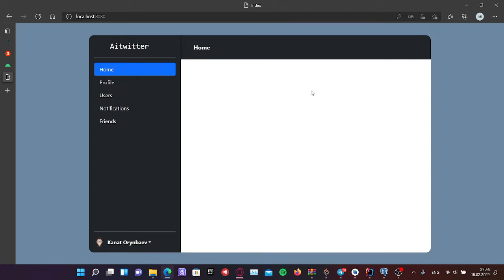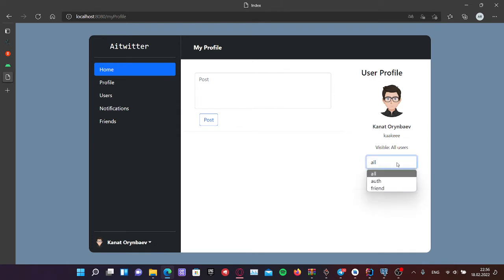We have a home page. As you can see, it is empty because we haven't any posts. And there we have the profile page. There we can change the visibility of the user, see some information about the user, and post any post.